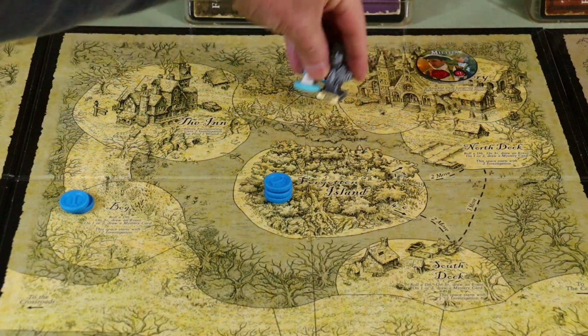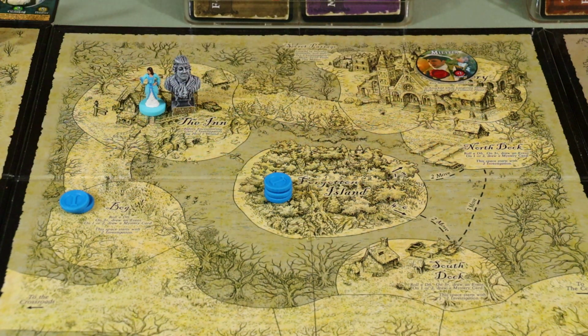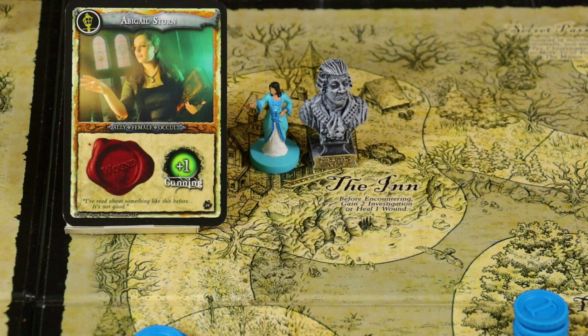So both of them are going to move to the inn, and the text there says, before encountering, gain 2 investigation or heal a wound, and she'll take the investigation. She draws the card, Abigail Stern, ally, female, occult. It's going to give Lucy an extra health box and +1 to cunning. That is awesome. The text reads, I've read about something like this before. It's not good. Okay, so she's going to gain Abigail Stern as an ally.